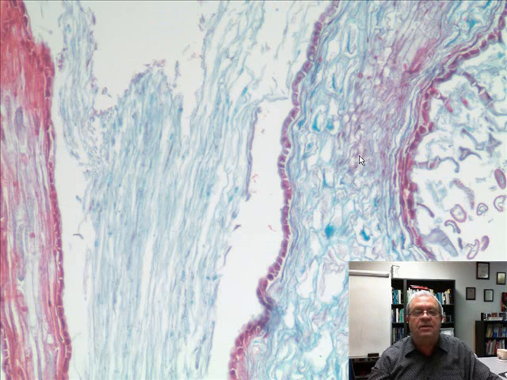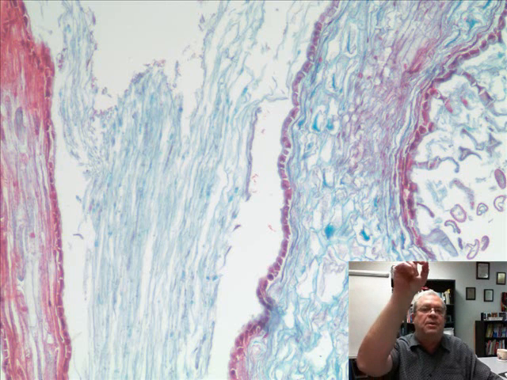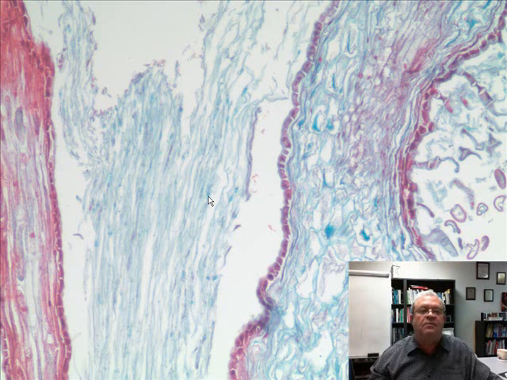And so here's one side of the style. Here's the other side. And it's hollow in the center of the style. And what are all these things heading on south here in the style? Pollen grains. Not pollen grains, but pollen tubes. The pollen grains are still up on the roof. But the pollen tubes are heading on south here. And hundreds of them, all heading down to all those ovules in the basement.